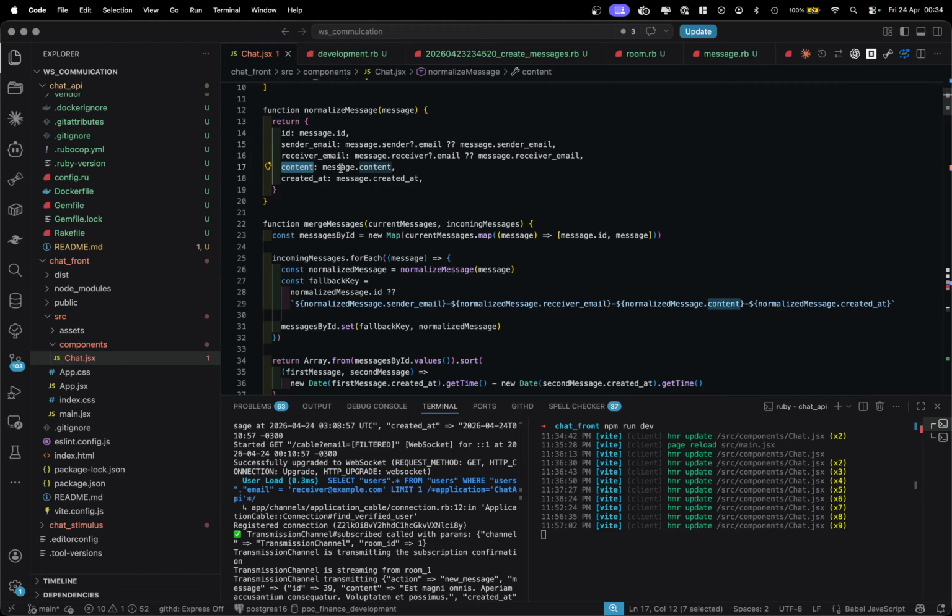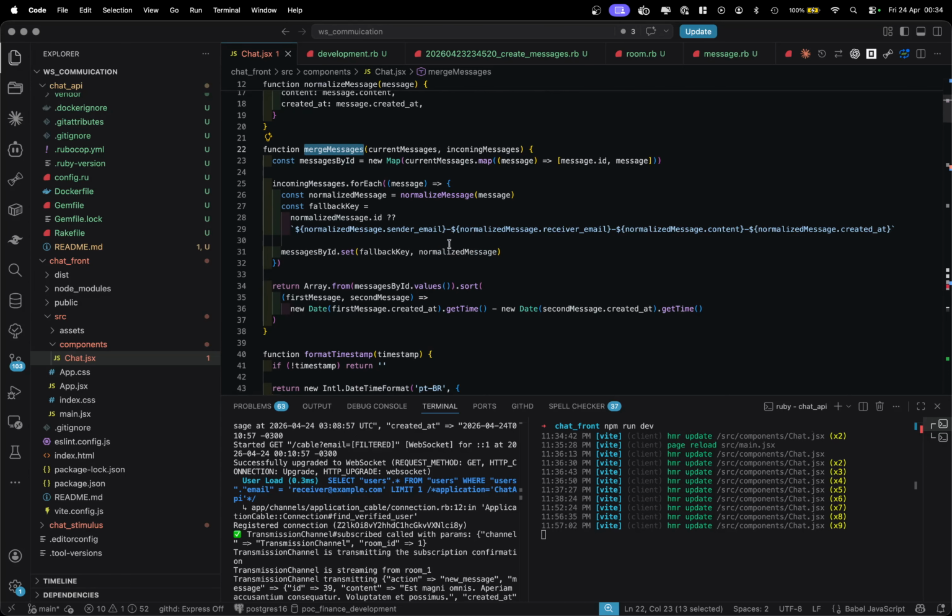Also, the content will be this one, and create the merge message. This is a little bit complicated because it's like an incoming message and the current message.